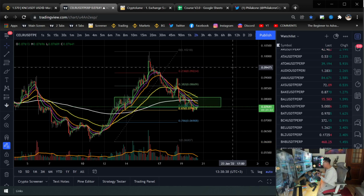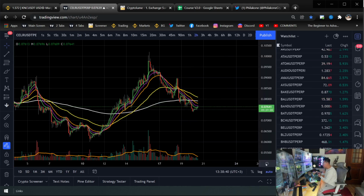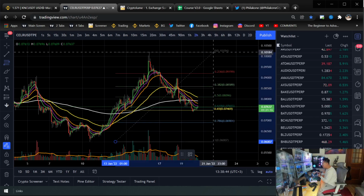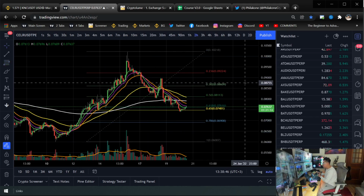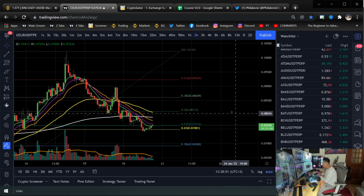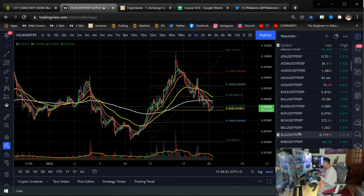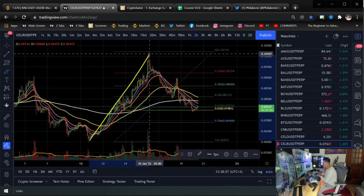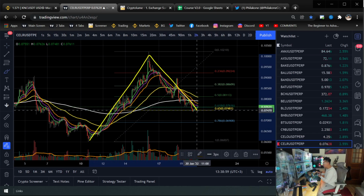Seller was great, right? Seller was phenomenal. We're still at the golden ratio for the entire structure, if we even count this structure there. So Seller should get on my list because it is at the golden pocket, rather. I don't know if it'll make a move, but this is the best scenario that you want to trade. Straight up, straight down.